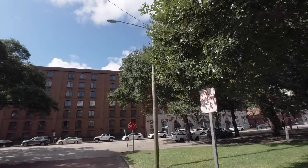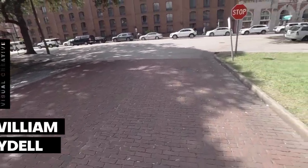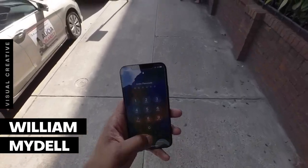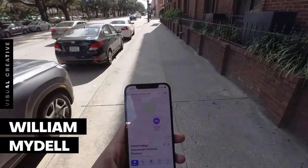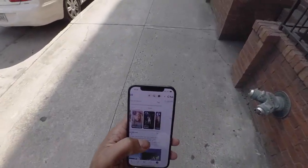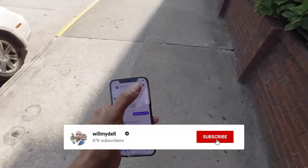All right, guys, let's dive straight into it. Coming at you straight from the heart of Savannah, Georgia, I'm right outside the Hotel Indigo, where today's behind-the-scenes magic is about to kick off. The architecture is stunning. I love downtown Savannah. But you know, navigating around is a bit tricky. Haven't been downtown in a while. Yep, your boy is kind of lost, trying to find the main entrance.